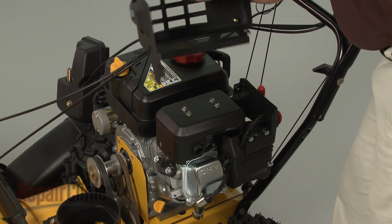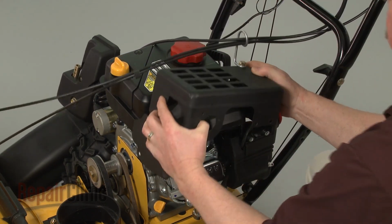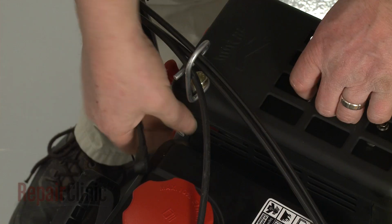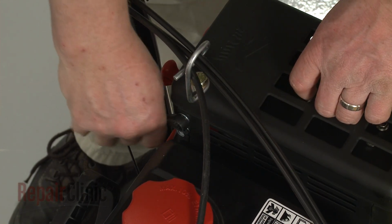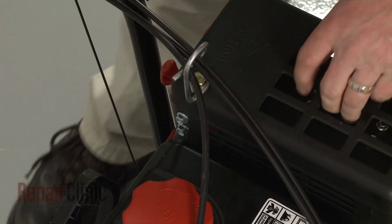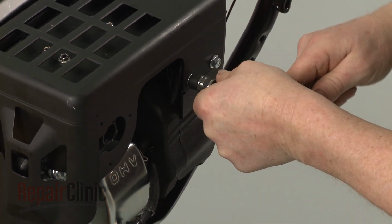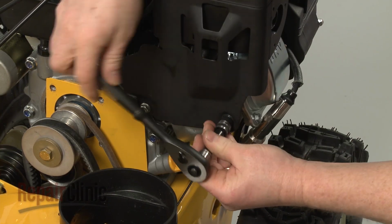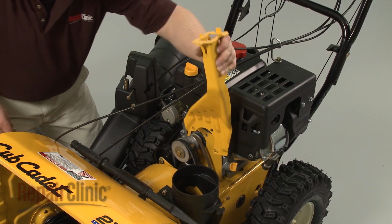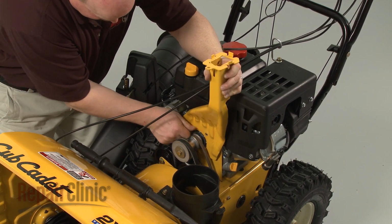Realign the muffler cover. Thread and tighten the bolts to secure. Now reposition the chute gearbox support bracket and replace the bolts.